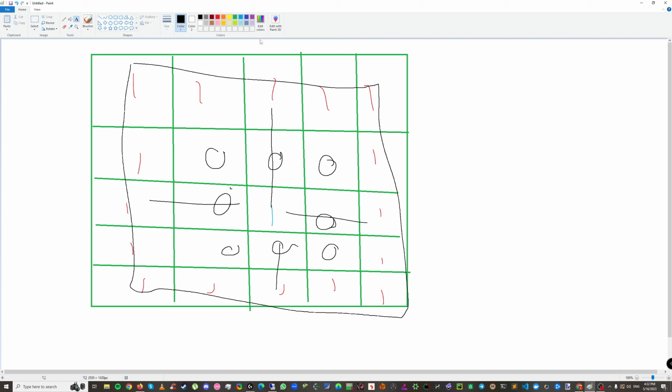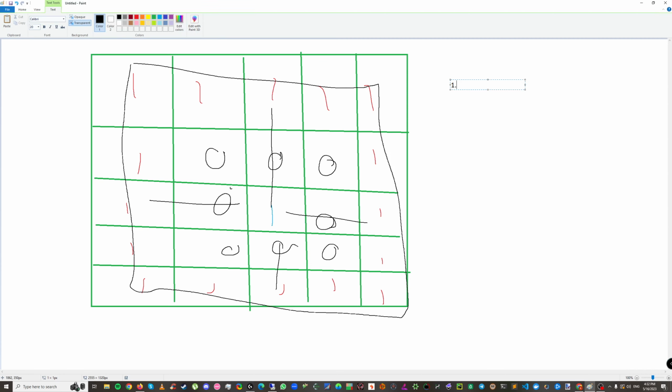So let's write down our steps here. 1, just go through the grid. 2, call DFS on it to get island 1. 3, call BFS on that visited set, which is island 1, to get the shortest path. So that's our steps.